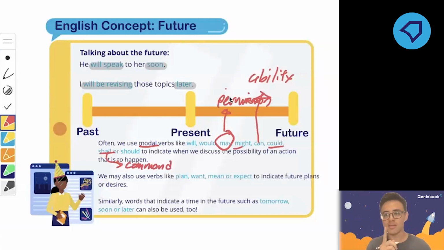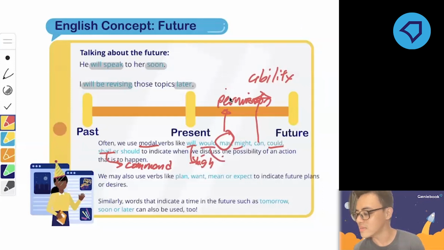"I should go to the toilet" means that the right thing to do is to go to the toilet, but you want to do something else. Then you use the word "should." "I will go to the toilet" means that there's a very high chance that you go. "I would go to the toilet" means that there's a very low chance of you going. Can you believe that? "I would go to the toilet, but there's class right now." So "would" means that there's a low chance.